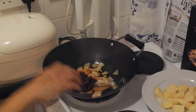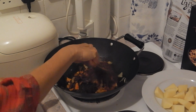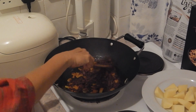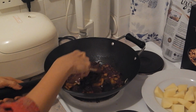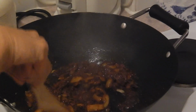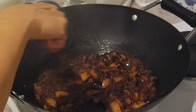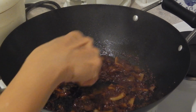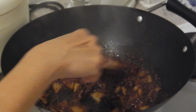So after you have added it, you stir again. You can see there's oil in the curry paste, so we don't really need to put in a lot of oil when we do cooking. So you can see it's cooking nicely.